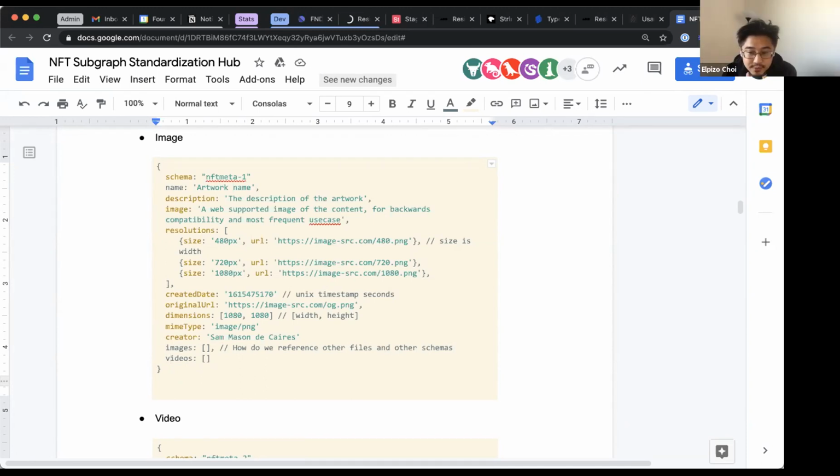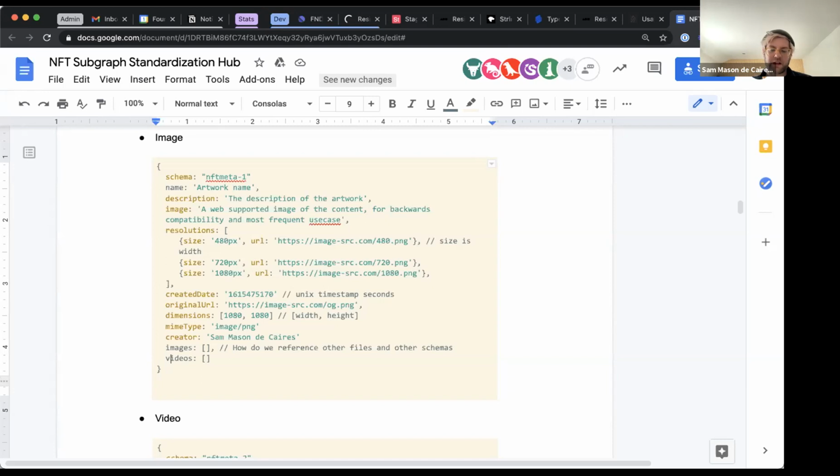My vote would be to keep it simple and flatten it, because I'm thinking through even how you would index it. It would introduce some complexity: is this a single metadata file referencing one asset, or one referencing a bunch? In the case where a token wants to reference a bunch of different assets, you could probably do it on the contract and have different fields that reference a bunch of token URIs.